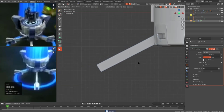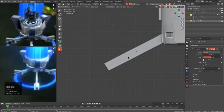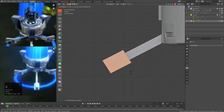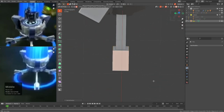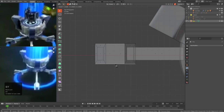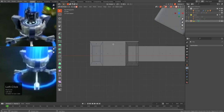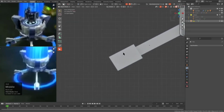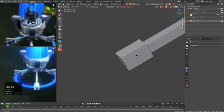And how do we want to deal with this? Well, I'm going to Control A, visual geometry to mesh, and I see a couple of shapes in here that we probably need to get ASAP. So I'm going to press E, Alt S, and push this. And because it's just a planar shape, it should push out pretty basic. However, SY0, just to make sure, you know, where we can exert absolute control.